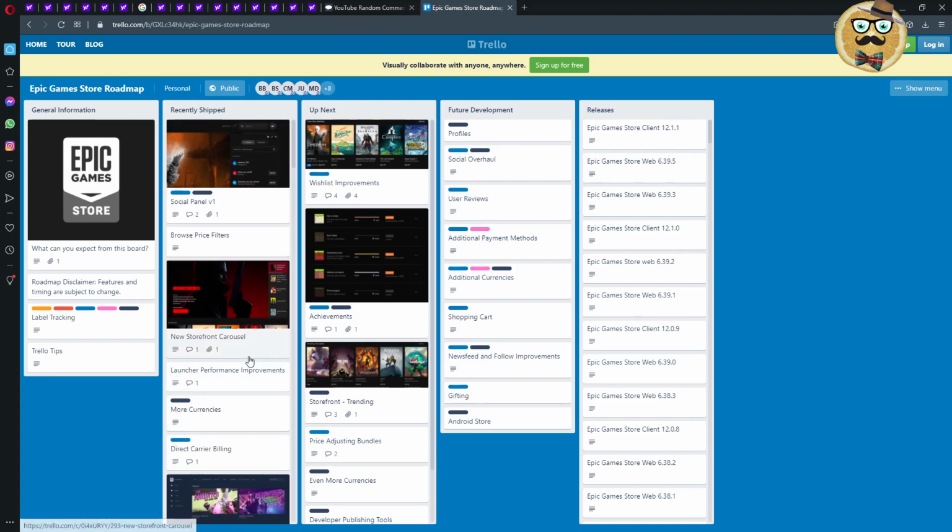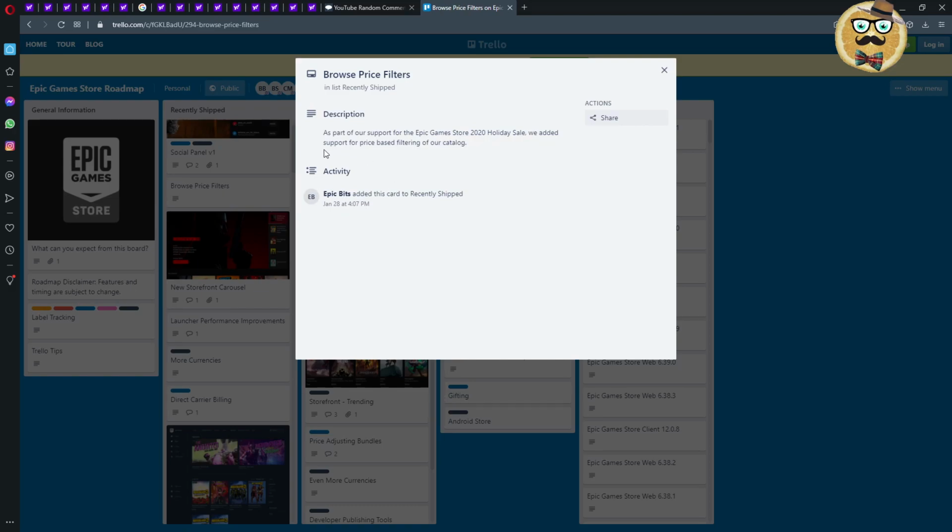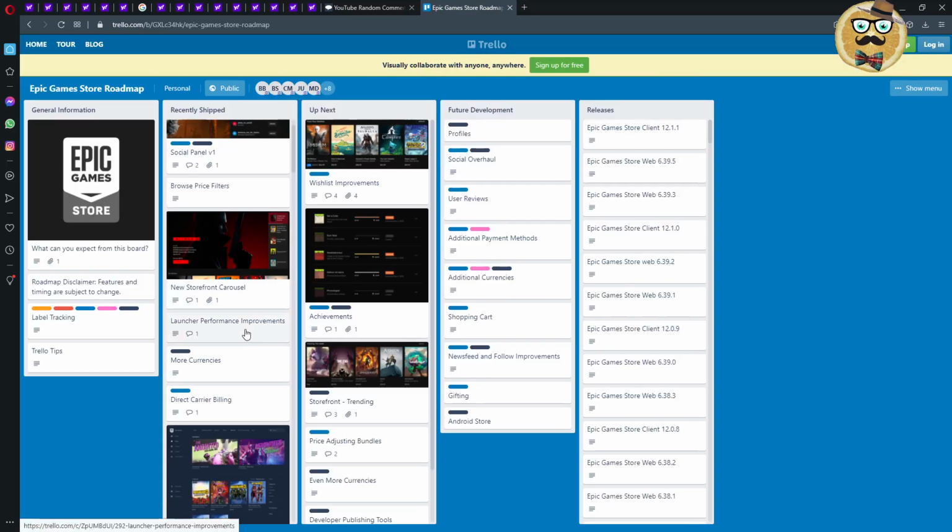For example, I'm giving you very quickly an example of what has been recently shipped. The browse price filter: as part of our support for the Epic Games Store 2020 holiday sale, we added support for price-based filtering of our catalog. So that has been shipped.